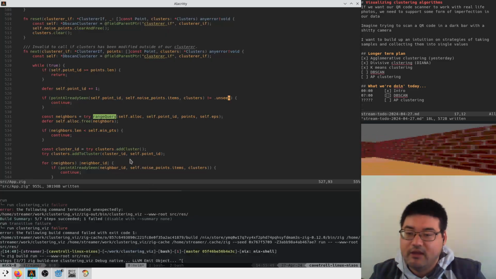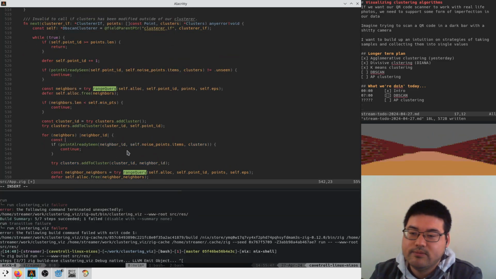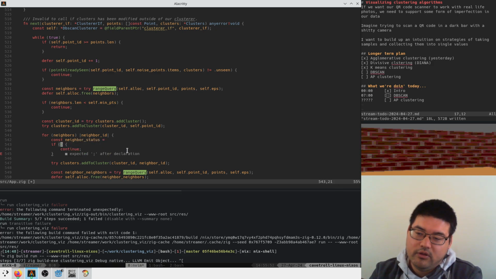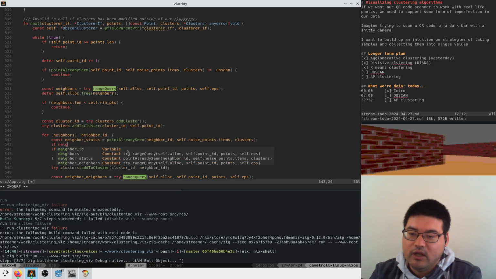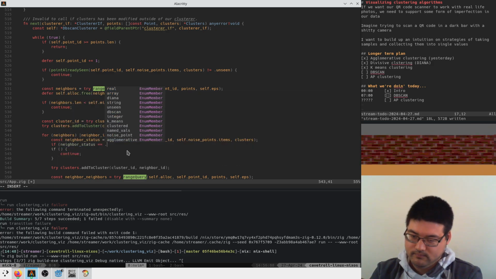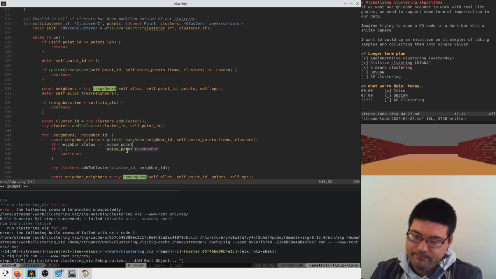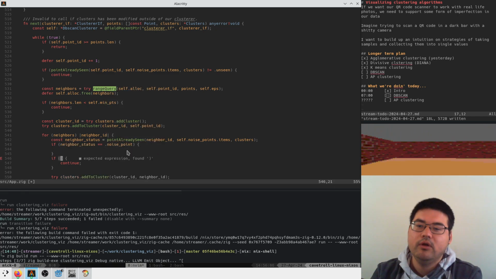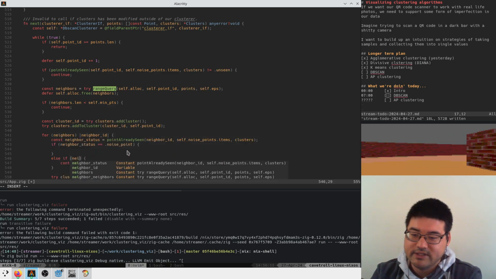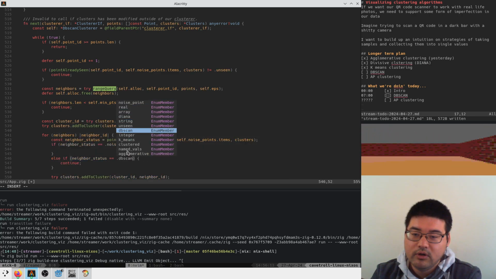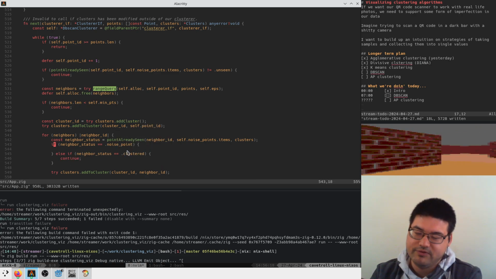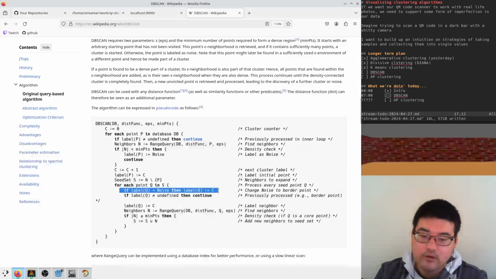Then on these, we can check if it's noise. So we'll say const neighbor status is equal to this. And if neighbor status is equal to noise point, and then here we have else if neighbor status is equal to clustered. If it's already a cluster, we continue, but if it's a noise point, we assign it.